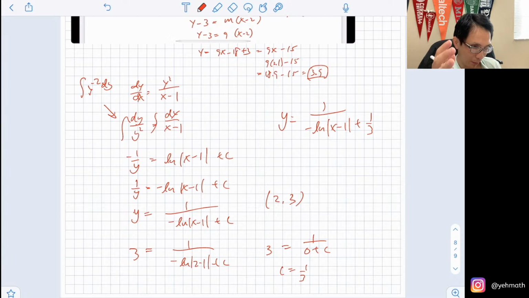Yeah, but if you multiply by y on both sides and divide both sides by negative natural log of x minus 1 plus c, it's still going to be negative on the bottom though. Did you get the same answer as me? No, you got different answers. So what did you do? Instead of moving the negative 1, I just multiplied both sides by negative 1. When I solve for y, I usually get rid of the negative sign first, so I always multiply toward the other side.